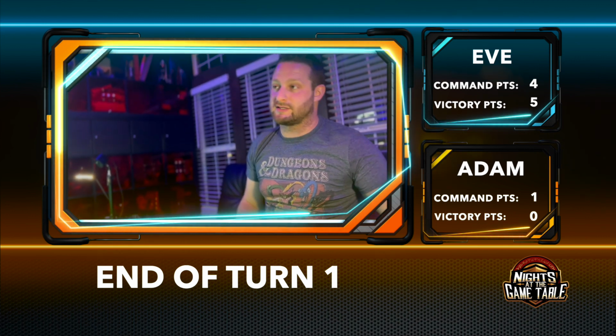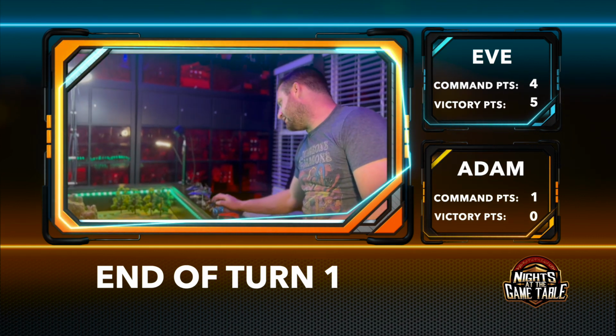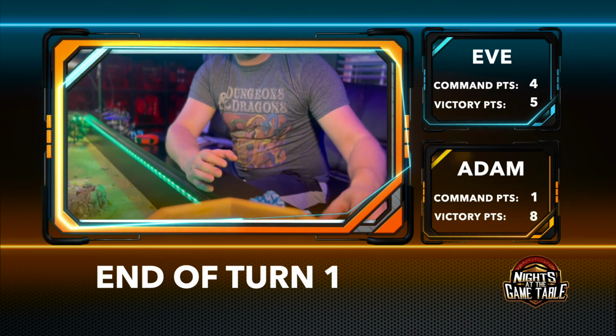At the end of the first turn, I get 5 victory points for destroying a unit in the first turn. The question is, with first strike, which of us got the most? I lost 1, 2, 3, 4, 5 units. I get 3 extra victory points, putting me up to 8. I have 1 command point and 8 victory points at the end of the first battle round.